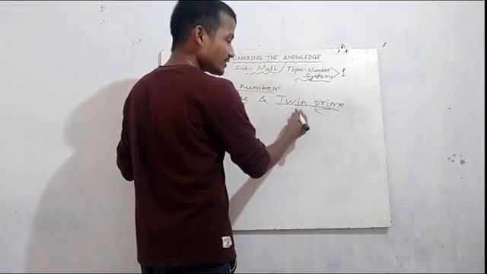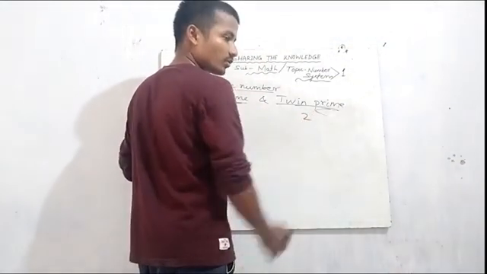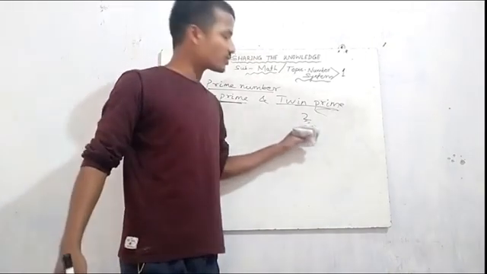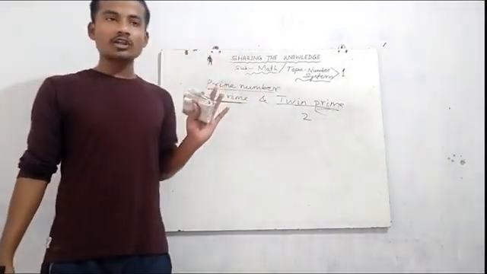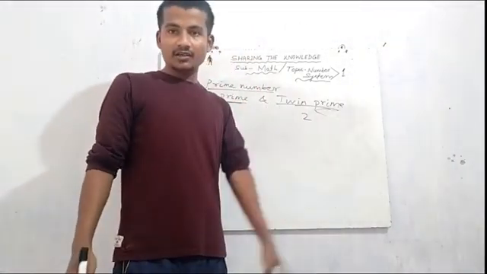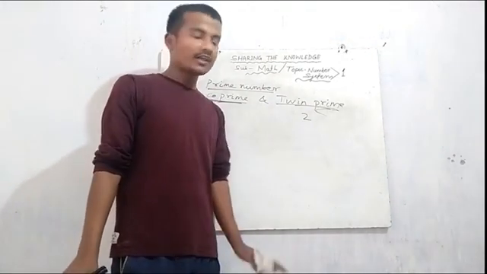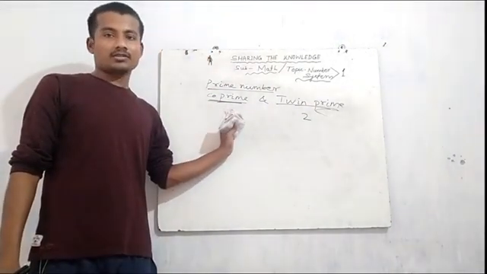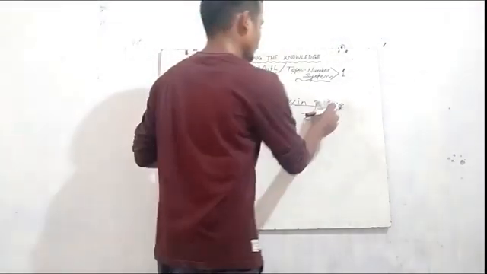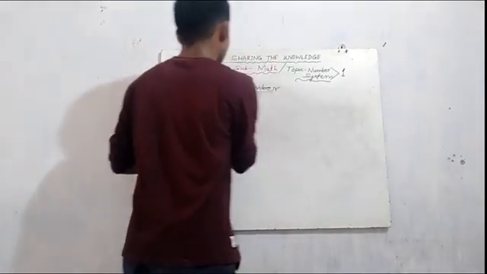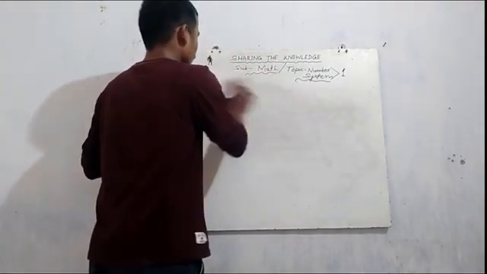So if the difference between them is 2, then they are called twin primes and they must be prime numbers. Here in co-prime they need not be prime numbers. Okay, understand? I think it is very clear to you.